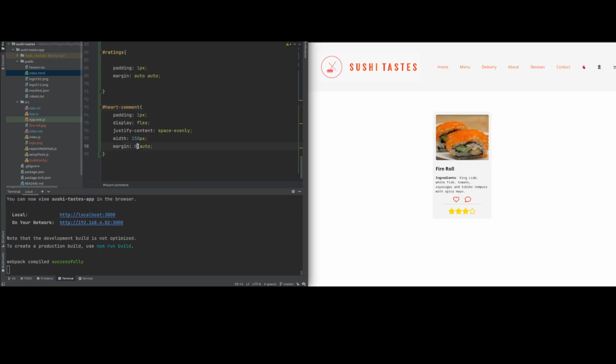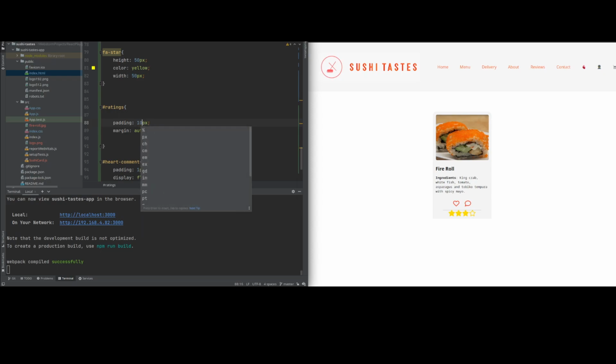And margin is not 0. That's probably why that was going like that. So 10 pixels. 20 pixels. Okay, that's fine. 20 pixels. But that also means that rating needs more room.